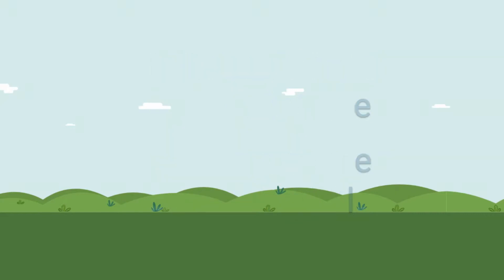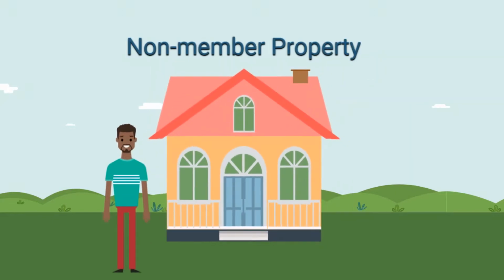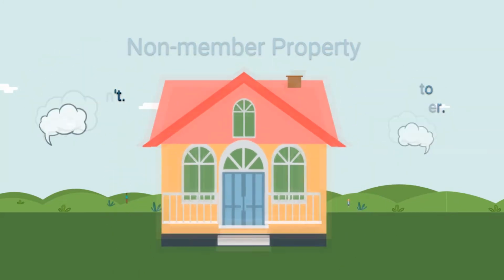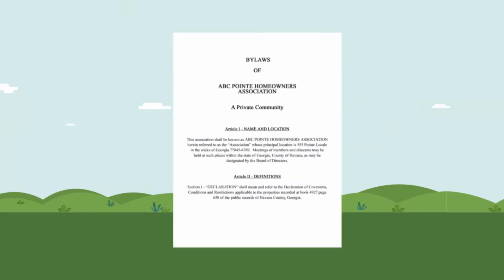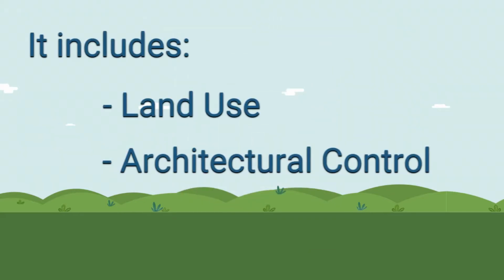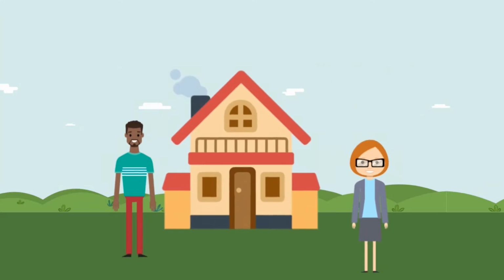If you just bought your house in an association-governed subdivision and the property is not a member, you are not obligated to become a member and no one can force you to. However, even older subdivisions have protective covenants that your house may be subjected to. This is the original covenant that the developer adopted and requires every homeowner to abide by whether or not they are part of the association. This covenant usually mandates land use and architectural control rules. So basically, the association rules still apply to you.